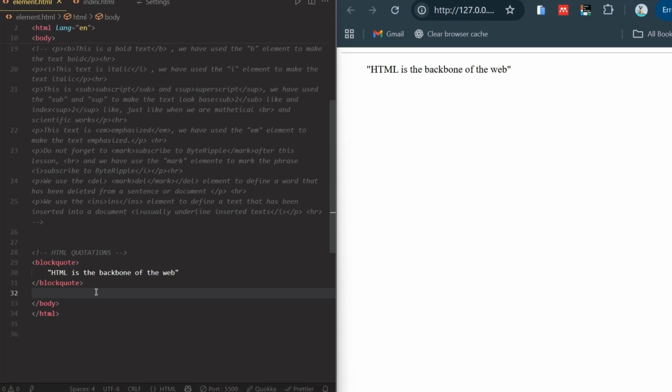So let's do the normal quotation tag. Let's put that into a p paragraph. So we say Q, which is a quotation, and we write something like, say, code is like humor. We put this and we close the quote. The quote is already closed, by the way, so we can now continue writing after the closing tag for the quote.